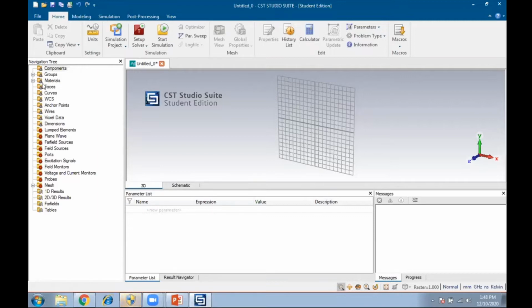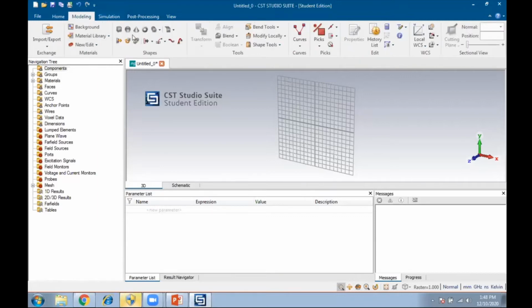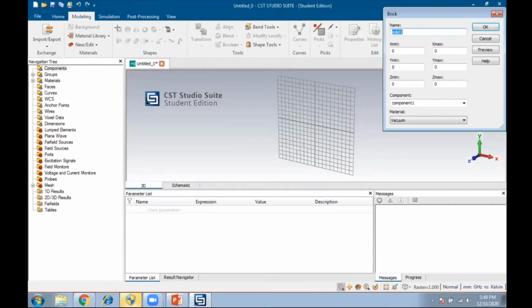Thank you. The first thing is modeling. I think you people have good knowledge in CST designing, because Jayanandan is also good at designing antennas in CST. So first thing, just click it out, because the first thing we are going to make is the ground, that is the bottom one. Just press escape here. This is the bottom one, name it as bottom.